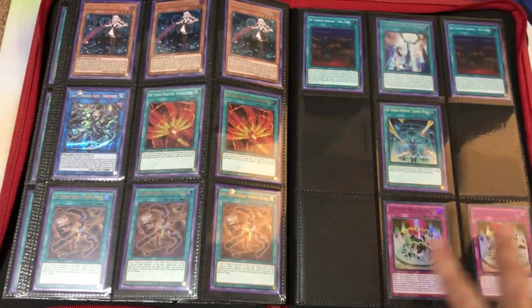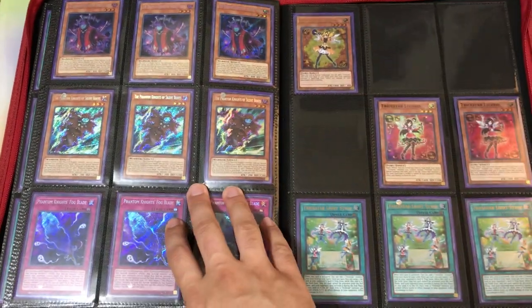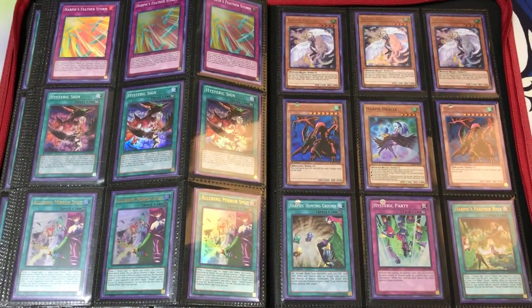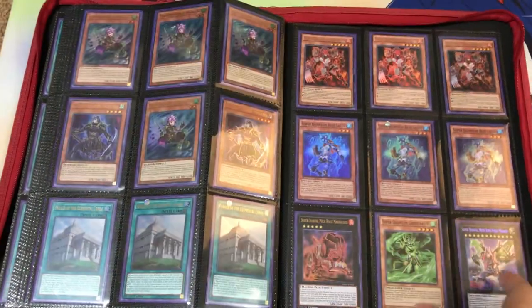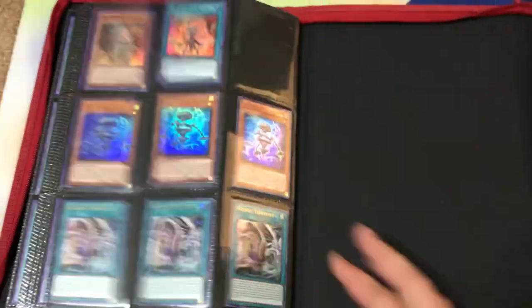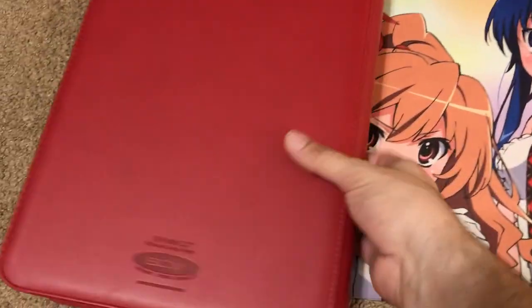Some Ultimate Crystal Magics — just couldn't fit them on the trap card pages. Phantom Knight Core. A few cards remaining for the Trickstars. I actually just traded the deck core I had. Harpies also. Element Sabers and Super Quants. A few other extra cards from Duel Overload on these pages.